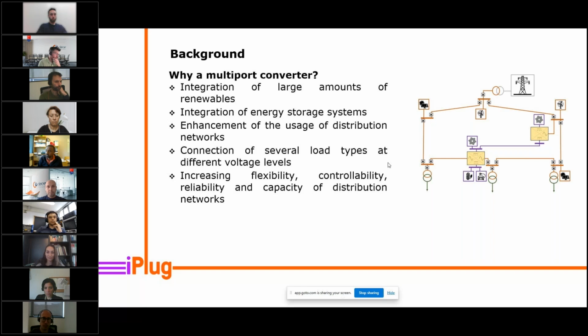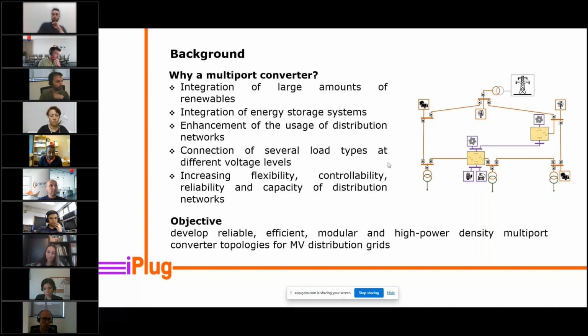So specifically for this work package, what I deal with is to revise available solutions and come up with a multiport converter solution that's suitable for medium voltage. So that will be the objective. And a number of things we see in this selection: reliability, complexity of design, and modularity, power density, efficiency, and all of these factors we will consider.